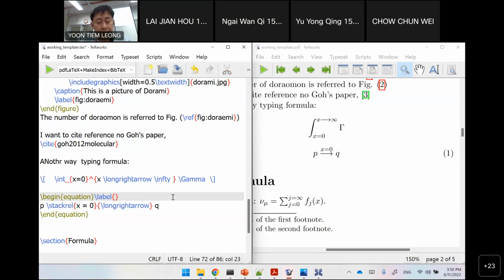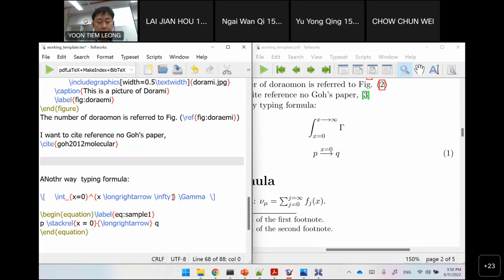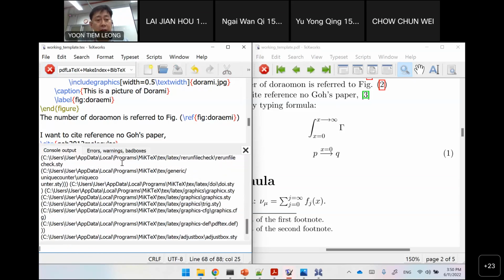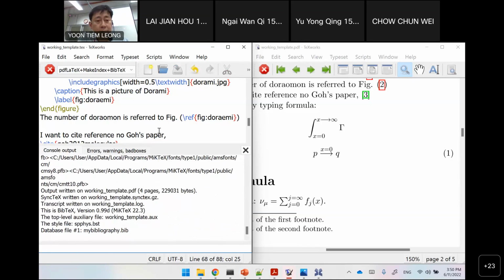Say I call this EQ:sample1. Then you can always cite the number of this reference, with the equation reference command. Then it will cite the equation number 1.